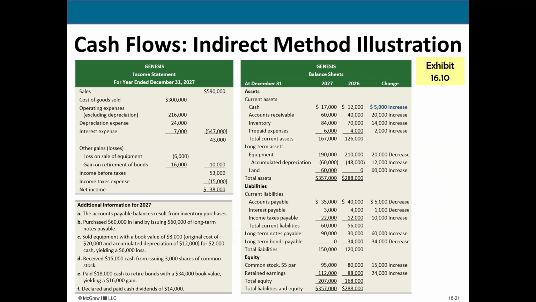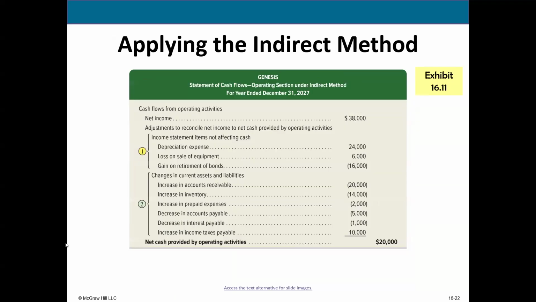Now, to calculate the change on the balance sheet is pretty easy. We're going to take our ending balance minus our beginning balance. So in this case, 27 minus 26 to get our difference here. Once we have our difference or change, we can then finish working on the indirect method of our statement of cash flows. So that first part again, we got from our income statement that these are items that do not affect cash. That's what we call the indirect method. Depreciation expense, gain or loss in the sale of equipment, gain or loss in the sale of retirement bonds, etc.